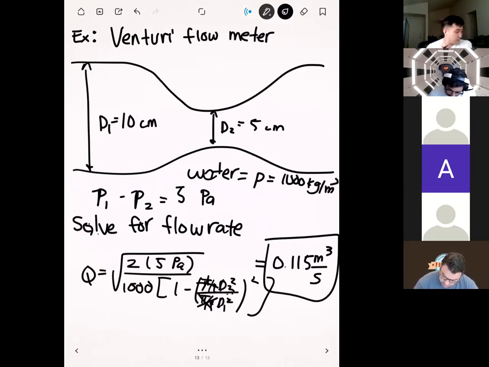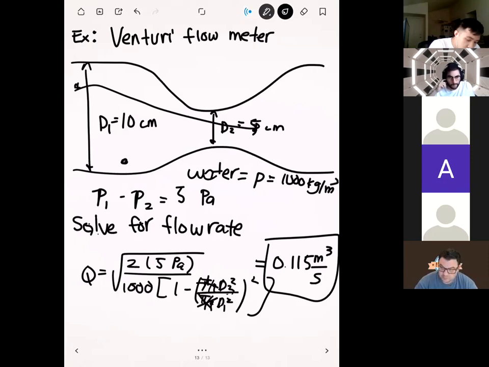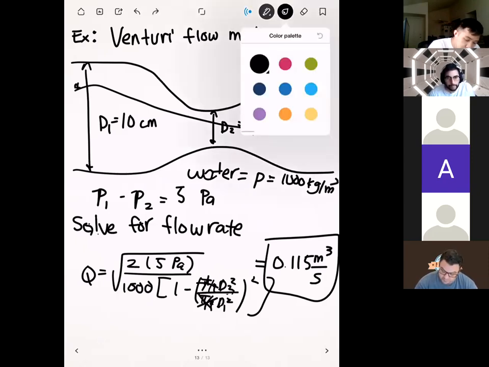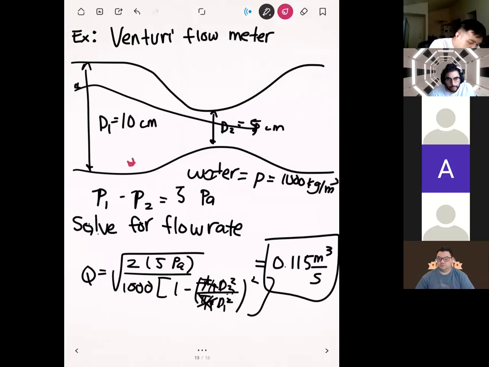All right, so the question is number 4. You have to apply Bernoulli along a streamline. What that basically means is that you have to follow the flow. So if your flow is going like this, then you can apply Bernoulli from here to here. But you can't apply Bernoulli from here to here, because the flow doesn't go that way. So you basically have to follow the flow in order to apply Bernoulli.